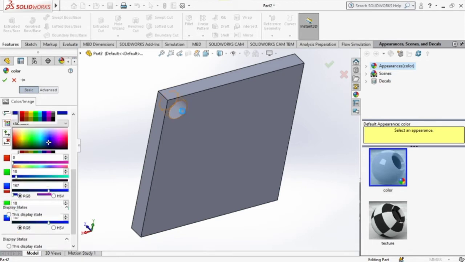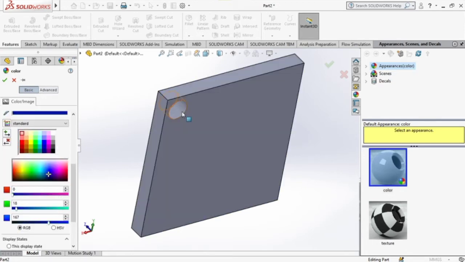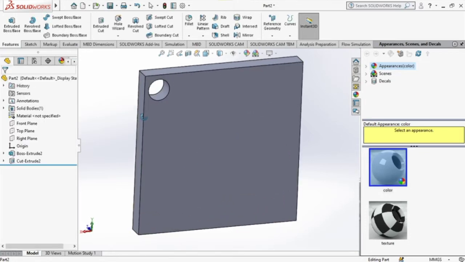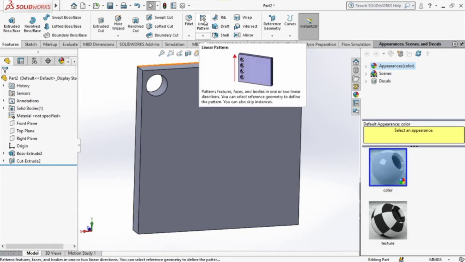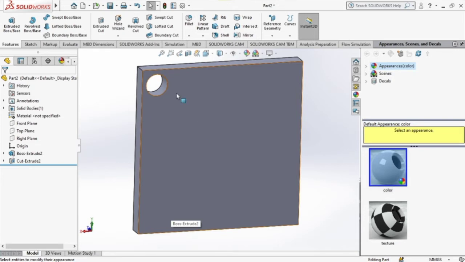Right, doesn't seem to work. So we locate the linear pattern on our command manager. We click on it, and just as soon as we click on it, you'll be able to see something that happens to the design tree.